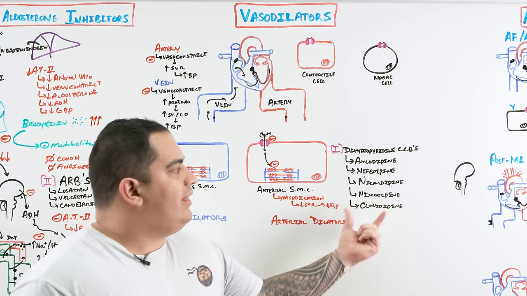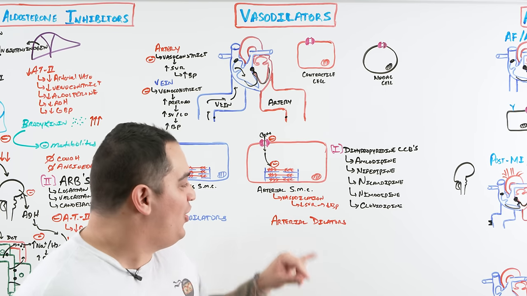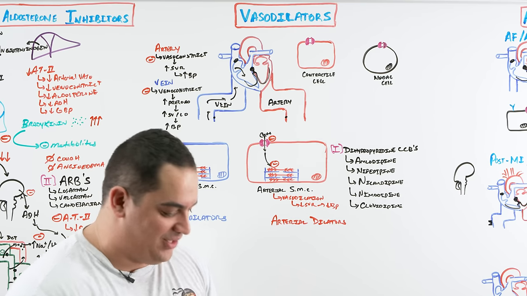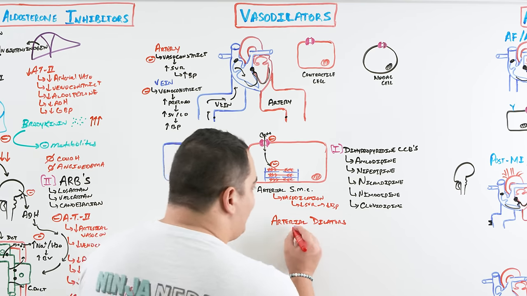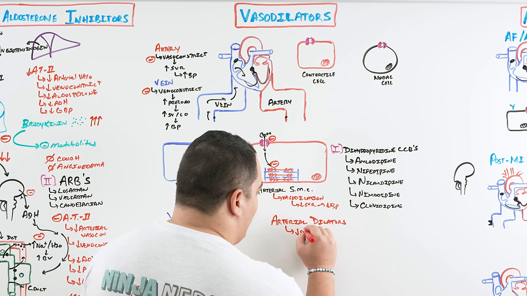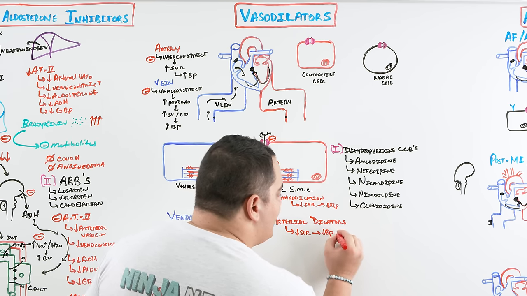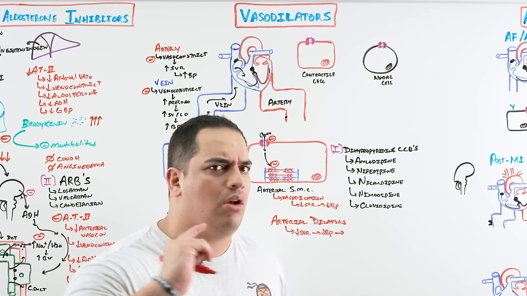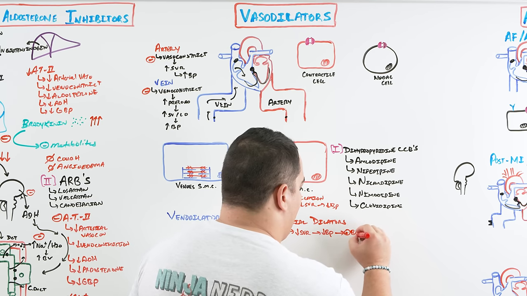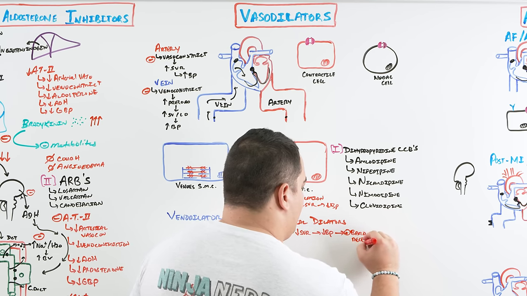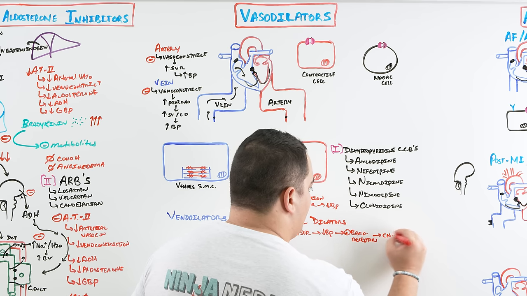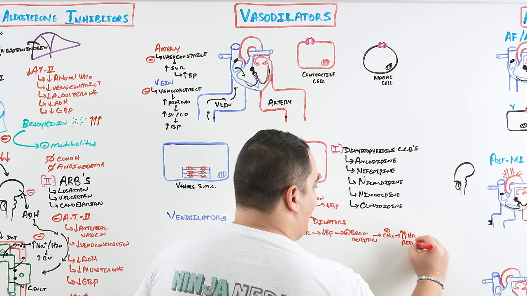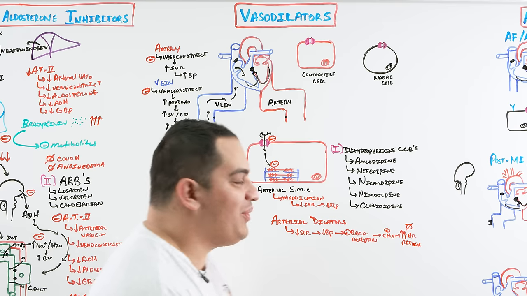Now, generally with these drugs, what I really want you to understand is, with any arterial vasodilator, what is a potential adverse effect that you can see? Great question. With an arterial dilator, you reduce systemic vascular resistance, you reduce blood pressure. What does that do to your central nervous system? It tells the baroreceptors, hey, blood pressure is low. So it stimulates the baroreceptors. And the baroreceptors, once stimulated, activate what? Your central nervous system. Your central nervous system will then stimulate an increase in heart rate as a reflex tachycardia. So watch for reflex tachycardia with arterial vasodilation.